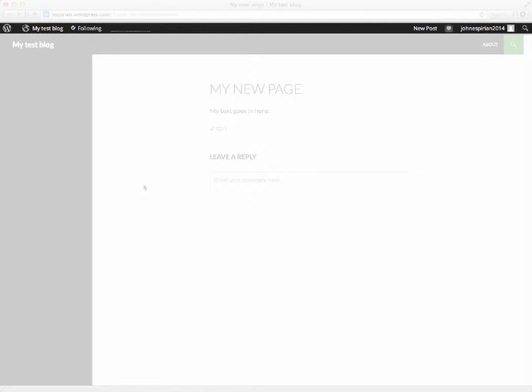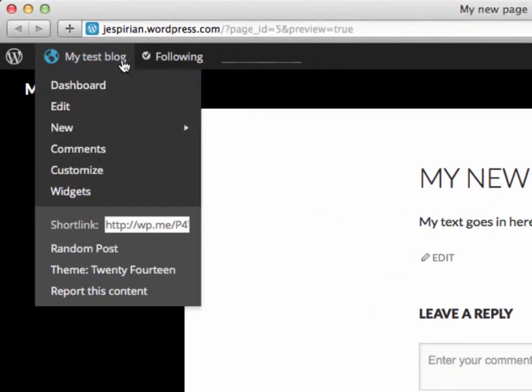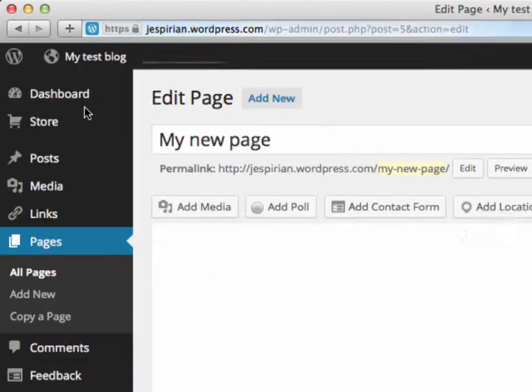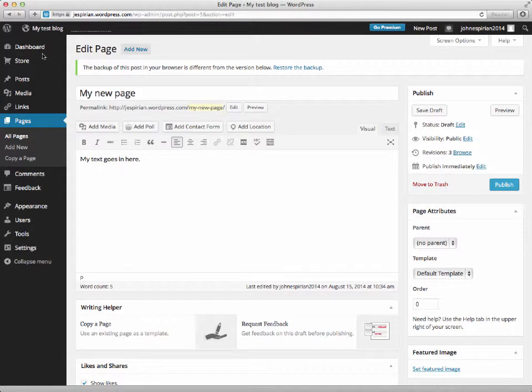Now, this is where the top navigation bar comes in handy. Our site visitors won't be able to see this bar, but we'll be able to see it whenever we're logged in, and we can use the bar to switch between the public-facing side of the site and the backstage area that controls the show. Let's hover over the name of the site in the top left corner and then click Edit. We'll now be taken straight back to the page we were creating a moment ago.